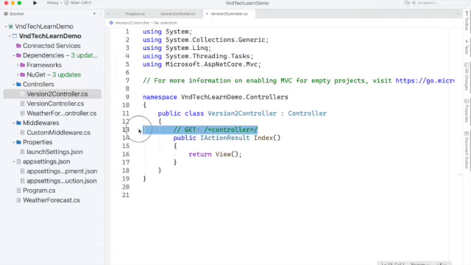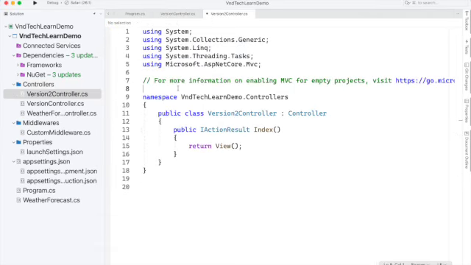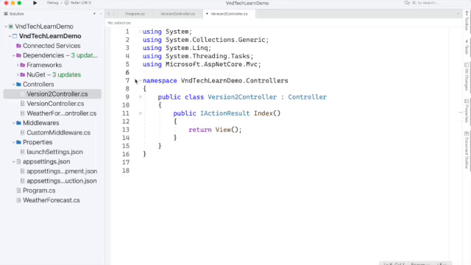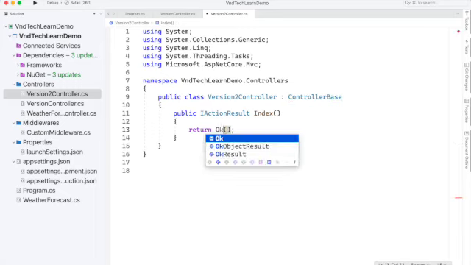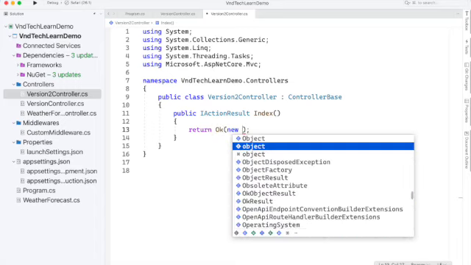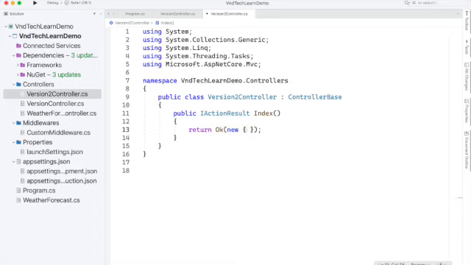In a similar way, let's remove the unnecessary code, and first inherit from ControllerBase, and here also let's return an OK response with a new object from here as well.